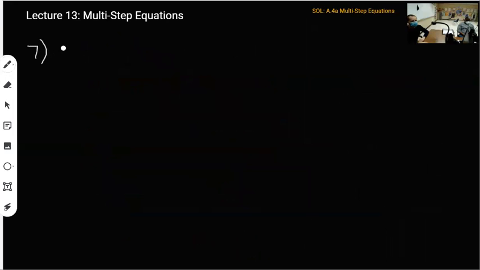Okay, number 7 says n minus 26 equals negative parentheses 1 minus 6n. Okay, so for this question, we have the n, the variable, on both sides. The first thing that I always do is I do the distributive property. We have a negative on the outside, so I'm going to multiply everything on the inside by that negative. You can also think about it as a -1, right? -1. So that's going to be on the outside.